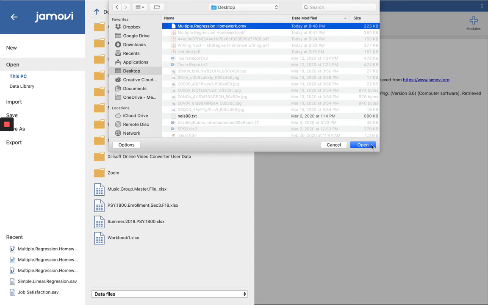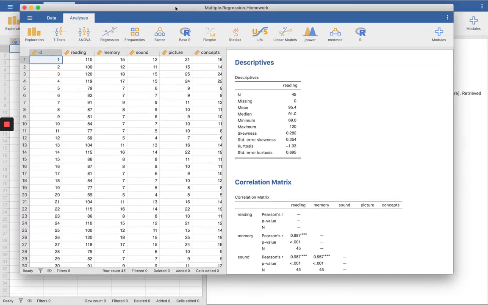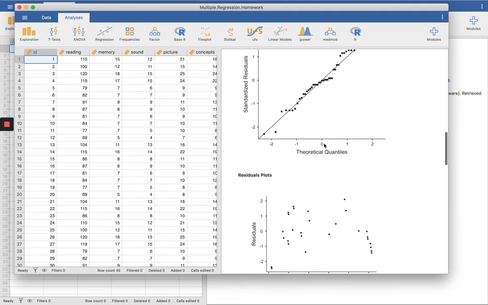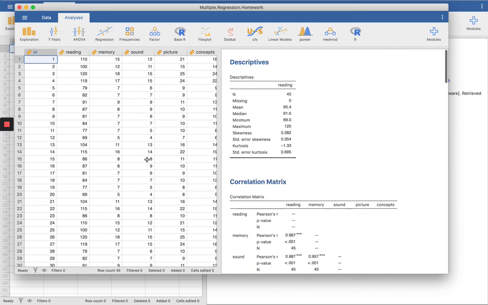I'm going to open that, and voila, it's all saved, even all my analysis and all my output files. So it's kind of cool that you can actually save both the data file and the output file.